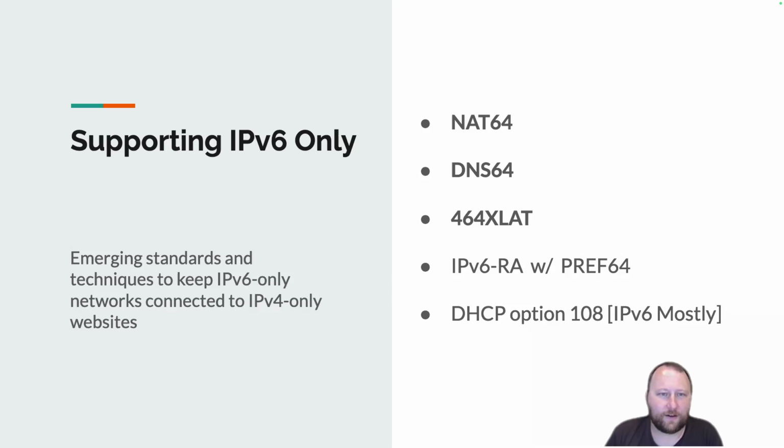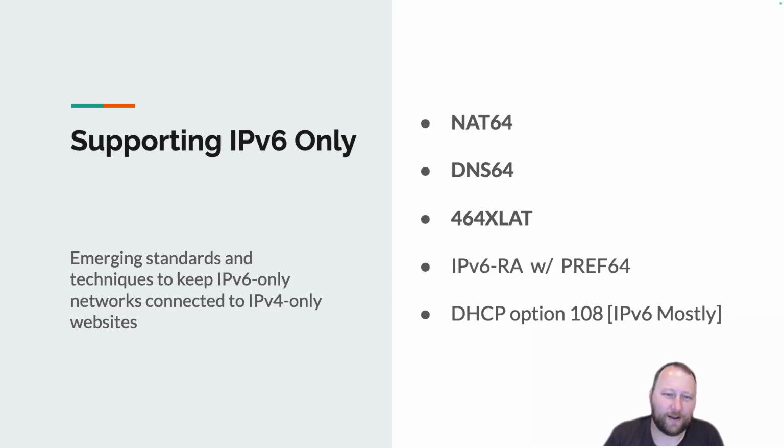It's a combination of technologies, and the big three that I think make it possible are NAT64, DNS64, and 464XLAT. And there are some other supporting technologies like DHCP option 108, which basically says if you support IPv6 on your host operating system and you support DHCP option 108, I believe that's a turn off IPv4. It's a DHCP option to say don't use this protocol.